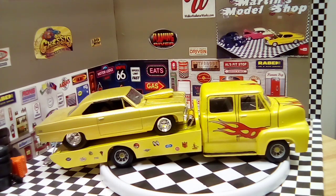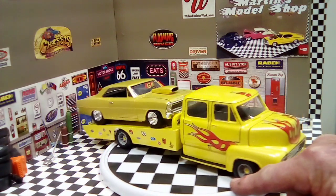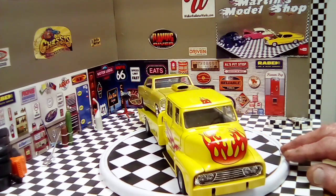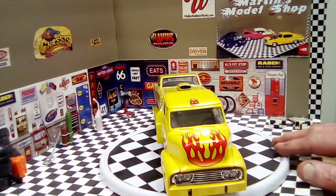The flames that are on it are from a 57 Chevrolet. The grill is left over from a previous 53 Ford build that I had. The wheels and tires are from various kits. The rims themselves, I printed on my 3D printer.